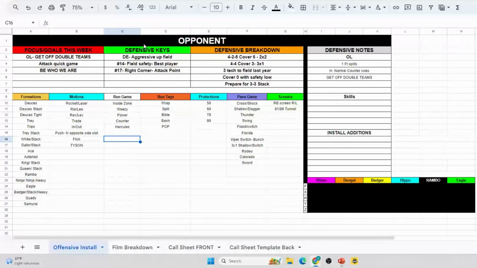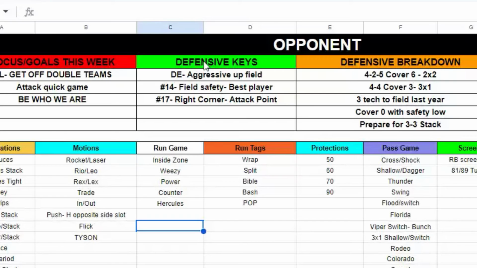A couple defensive keys. This is where I usually put their best players, and then specifically how their players play and our attack point to them. So their defensive ends are very aggressive coming upfield. From there, I want to make sure we attack with more gap schemes. And then as well with our quarterback read, we know we're probably going to be giving the ball a little bit more this week just because their defender's not getting down the line. We don't have a chance to pull, but he'll be reading that throughout the week. That's going to tell our scout guys how to react for the week as well.